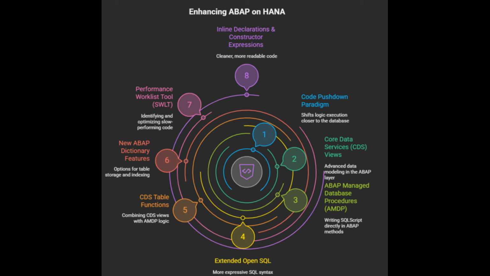For a single line, table expressions using square brackets are the modern way. gs_flight = gt_flights[ 5 ], read line 5 by index, or gt_flights[ carrid = 'LH' connid = 0400 ], read by key. Important: if the line doesn't exist, this causes an exception. Suppose you get line not found. So you need to trap it. To just check if a line exists without reading it, use the line_exists function.